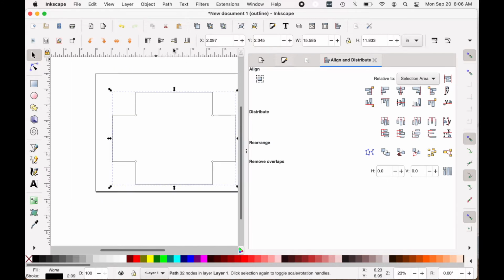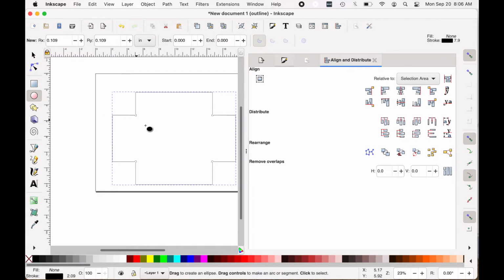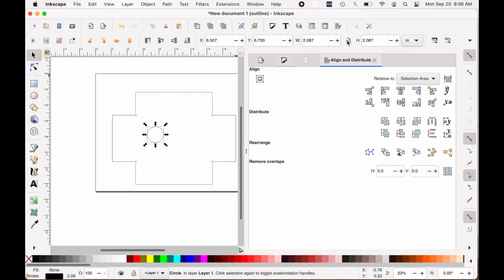Zoom back out by hitting the minus key. And now I want to add my 4.5-inch circle, which will be the cutout for the light fixtures. Now I am holding Shift while I drag that out, and it makes it a circle. I'll lock that so that it keeps it a circle, and I just change it to 4.5 inches.